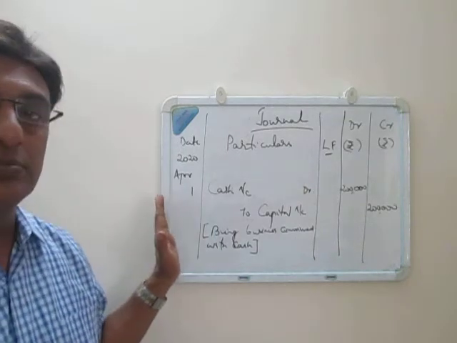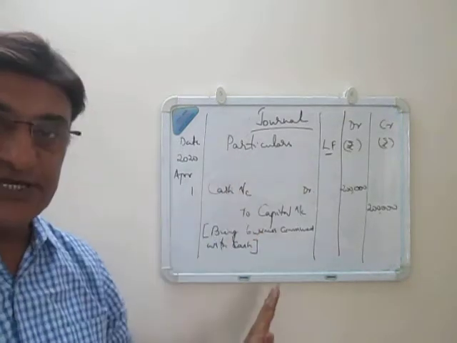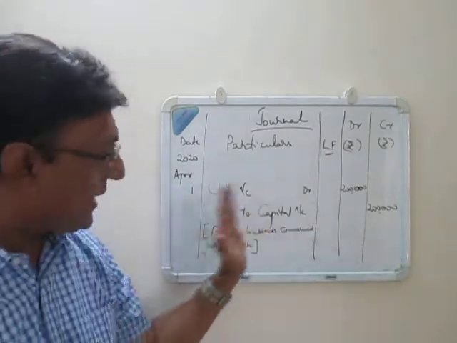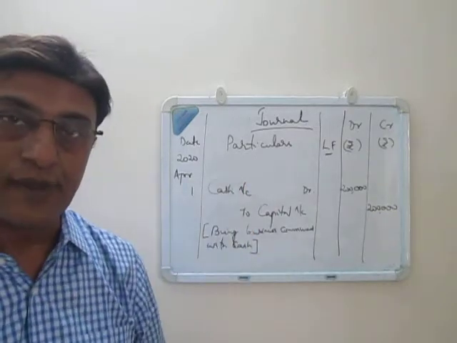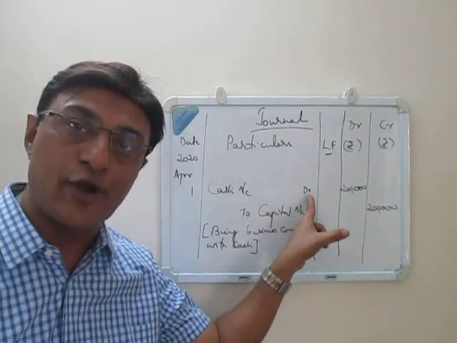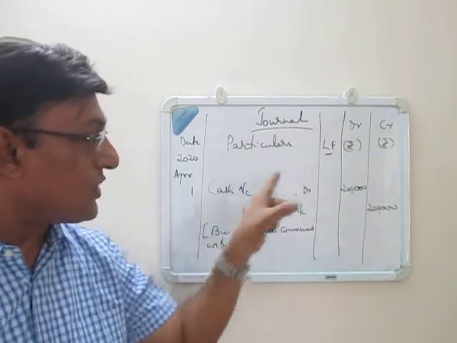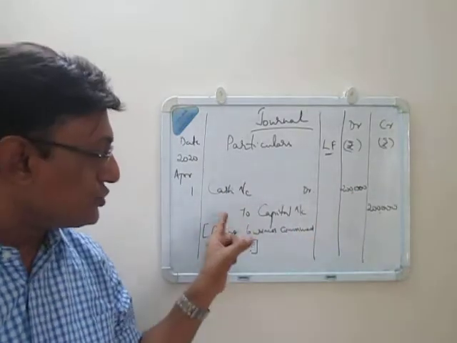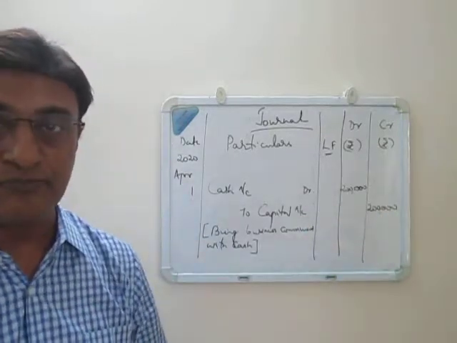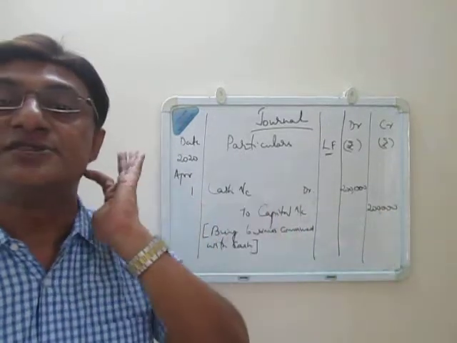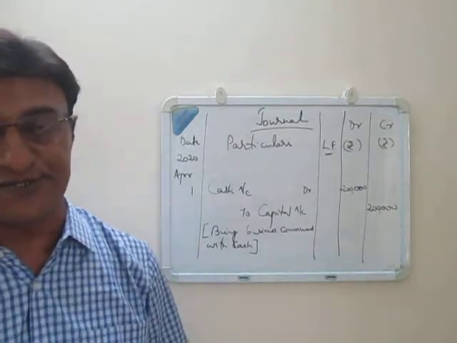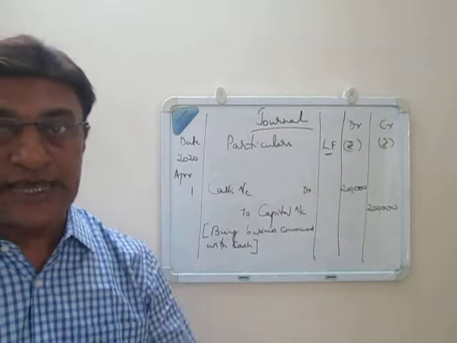So the date, particulars with a debit first and the credit a little away, a bigger margin. Putting the word Dr., it's a prefix, it's a short form. Dr. Cash account, 2 lakhs, to Capital account, 2 lakhs in the credit column. Being business commenced with cash, or cash introduced into business. That is the first journal entry.